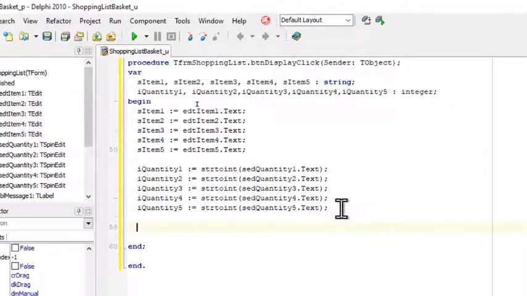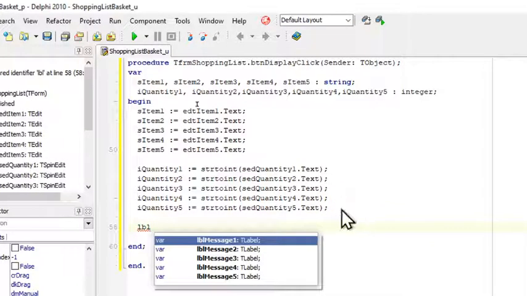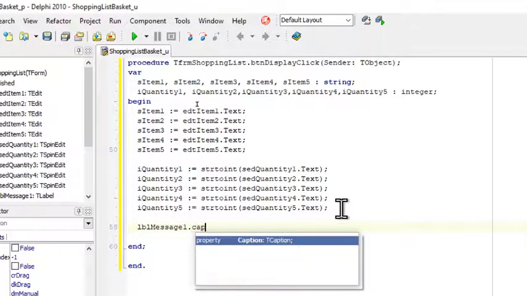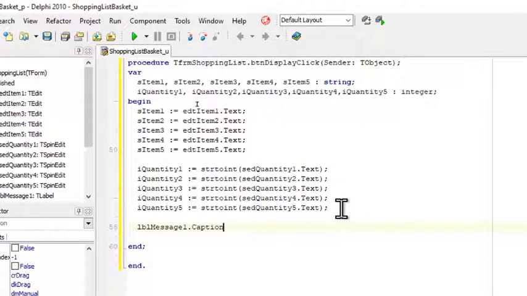How do we do this? So we have our message 1 dot caption. Because it's a component, it has a property. I cannot simply write it into just the name of the message. I have to write it into the correct property. And in the case of a label, it is caption.